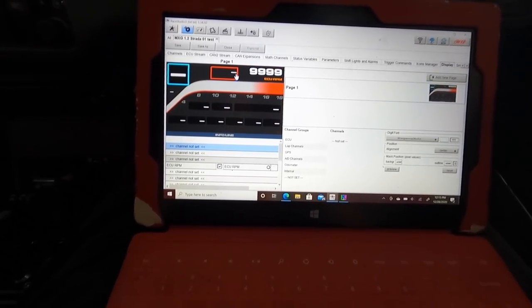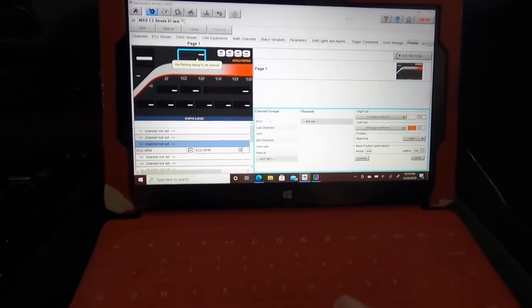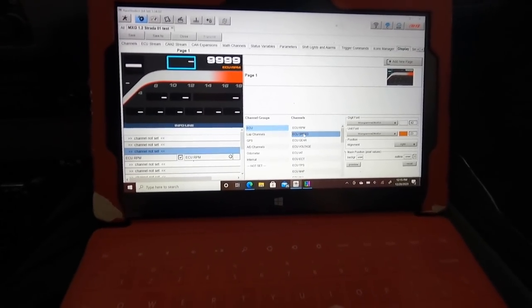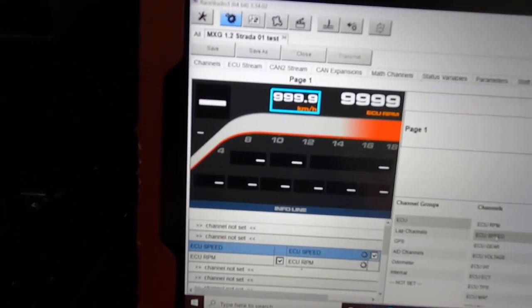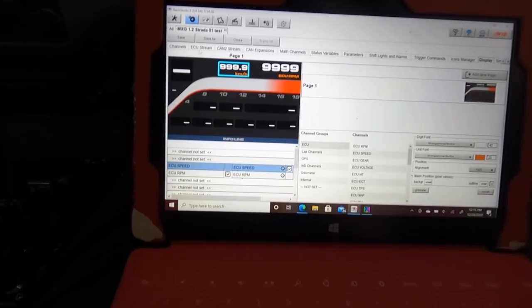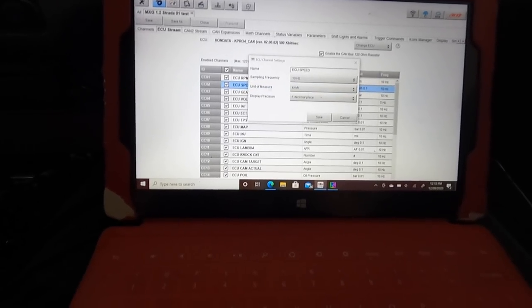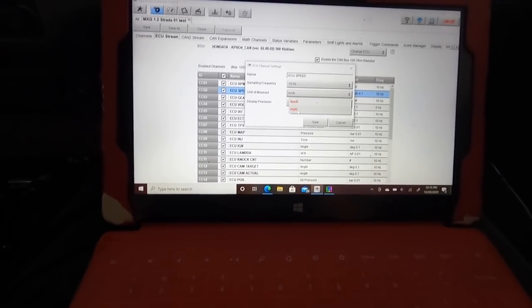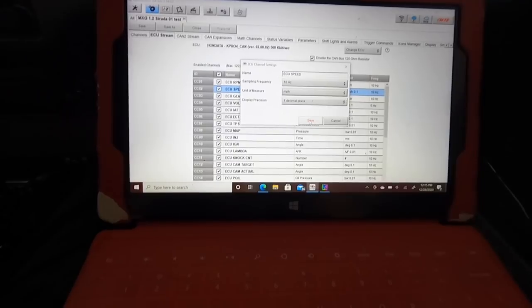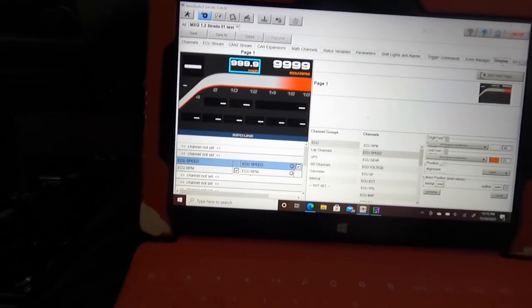Say for instance, I want to make this section right here my miles per hour. I'll double click on that. I'll head over to ECU and I'll make this the speed. I double click to make it. You see now I have the speed there, but it's showing in kilometers. So to fix that, you head over to ECU screen, you double click on ECU speed. You're gonna change that to miles per hour. If you wanna take out the decimal point, you can, but I'm gonna leave the decimal point there. So you click on save, you head back over to display, and now you see it's showing in miles per hour.